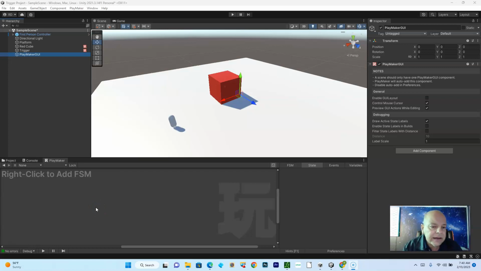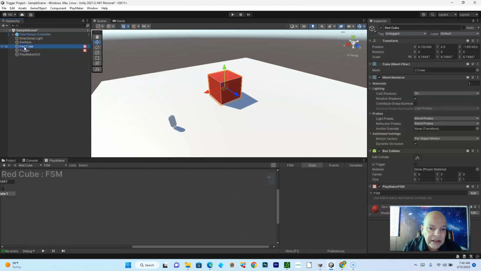Okay, welcome back. This is Monday, and we're going to be learning how to pick up from where we left off last time. At this point, you should have the following. You should have a red cube, like you have a red cube here in the center. Notice here, if I click on red cube, it highlights it. So that's what we have right now.